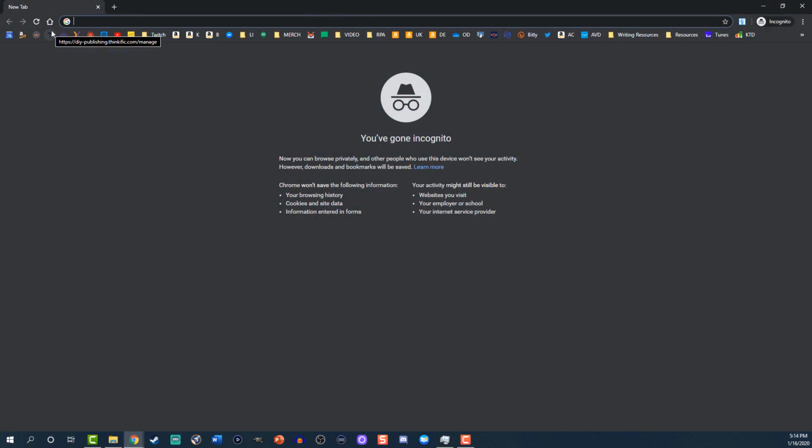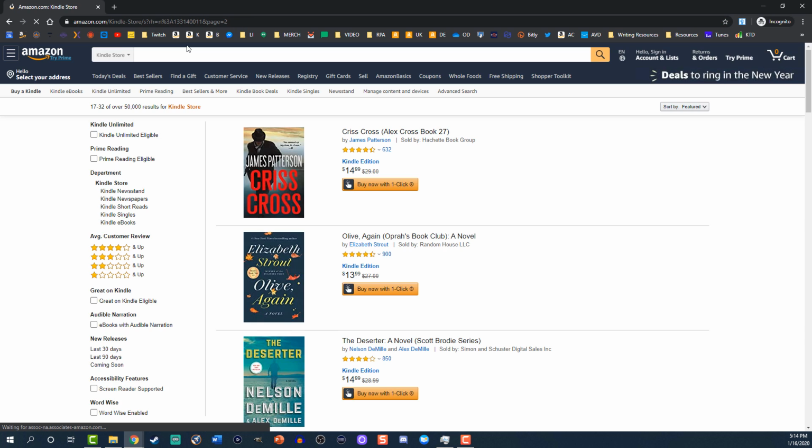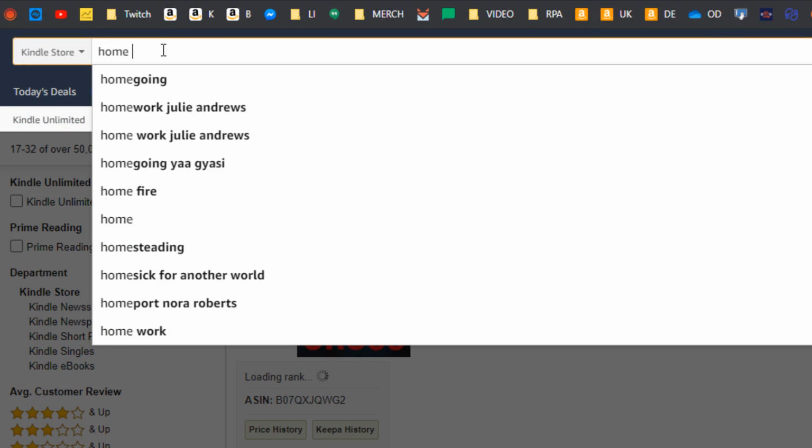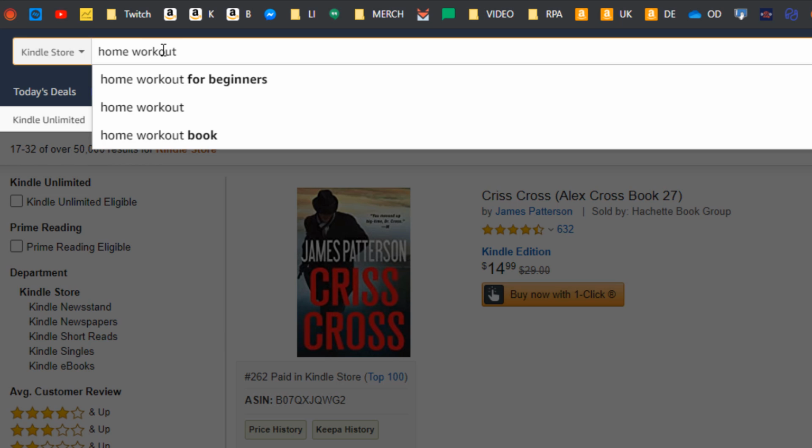They, of course, encourage you to use all 7 keyword slots. Now, don't ever leave a keyword slot empty. And I would say that you have up to 50 characters. Try to utilize it in the most tasteful way possible. They further recommend, and this is something that I'm going to go ahead and put my 2 cents in on, and that is when you're looking for some keywords, use their search engine to show you what customers are looking for. So what you'll do is go over into incognito mode on your browser. You're going to visit Amazon.com, go into the particular store that you want to, and then start to type in the query that you want. So let's just say, for instance, again, we're dealing with home workouts.